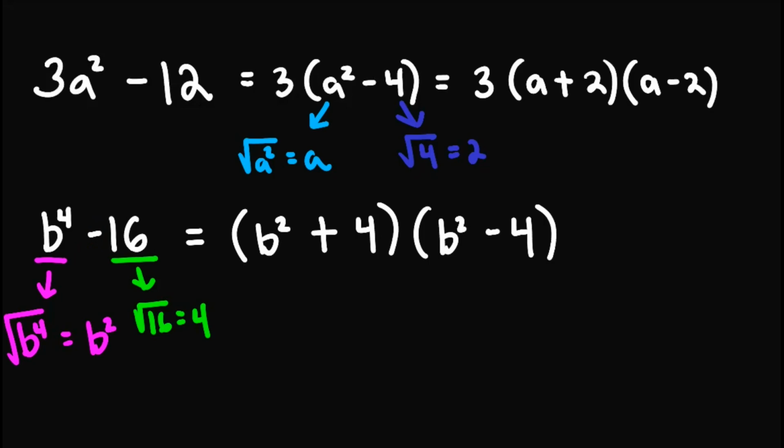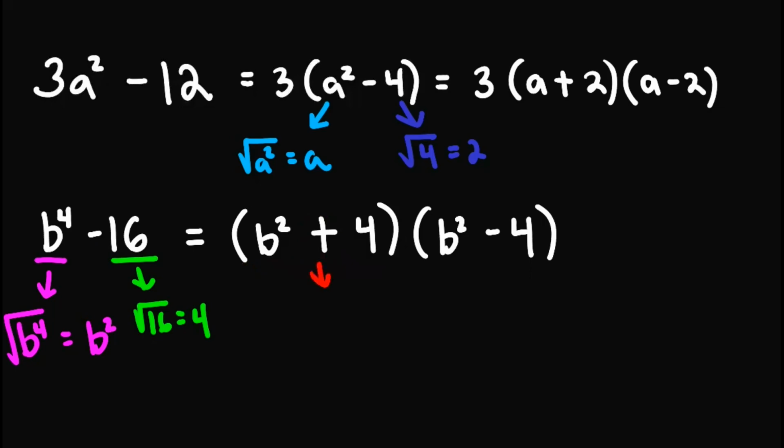Now observe that we can actually still factor this one out, since the first term is a perfect square and the second term is a perfect square. So we can still apply the difference of two squares. How about for this one? Can we apply the difference of two squares out here? Yes, the first term is a perfect square and the second term is a perfect square, but the operation is addition, so we can't apply it.